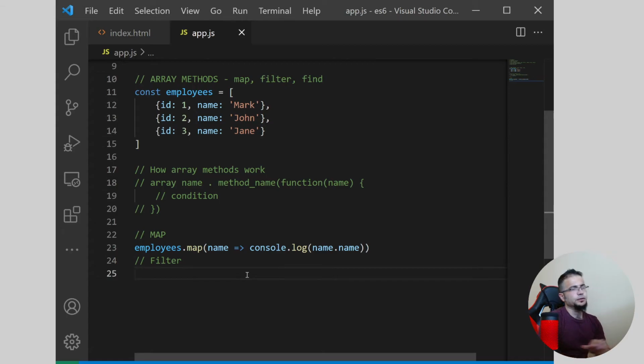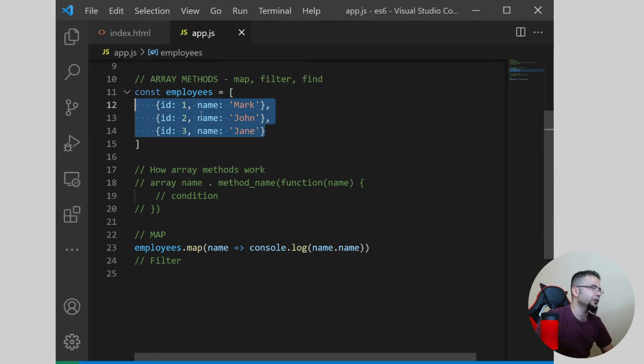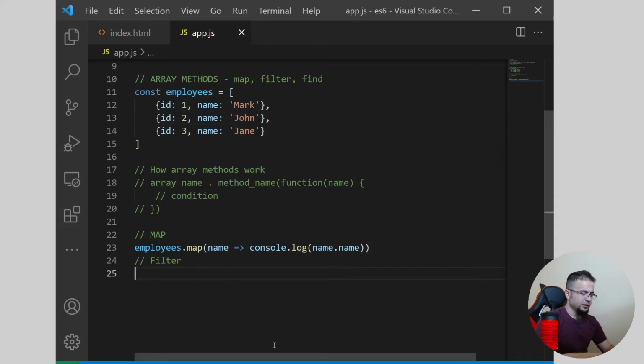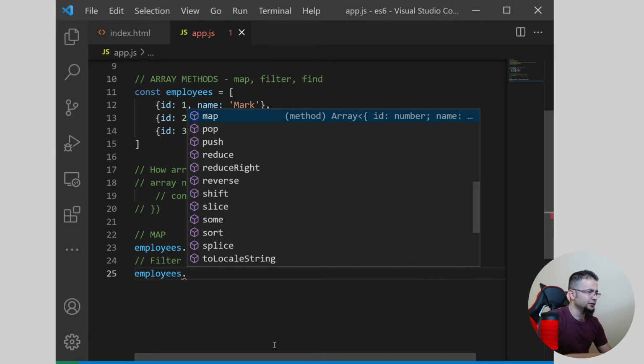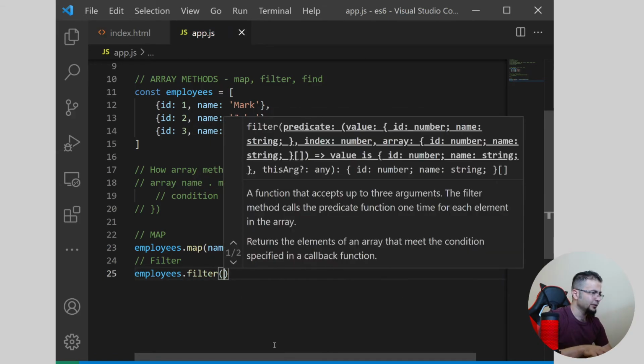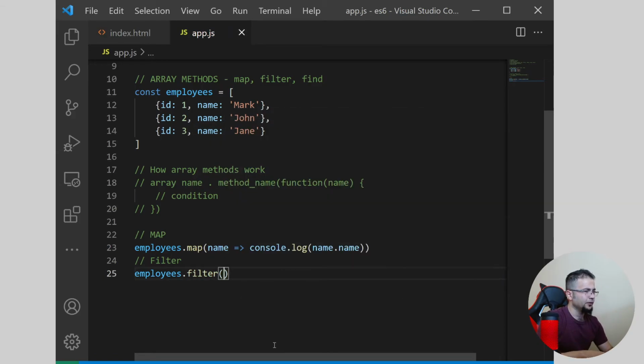Let's try filter. Filter is used for searching. For example, in this object, we want to return one or more than one element, but according to a certain condition. For example, if there is J in their name. Let's do it. Once again, we have employees, and just like map, we use filter and we call it. Then we have a callback function with one argument.